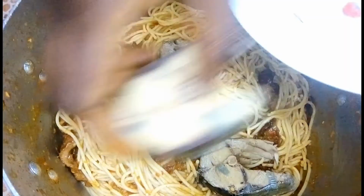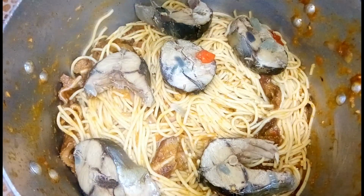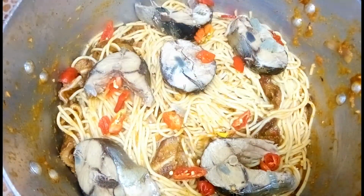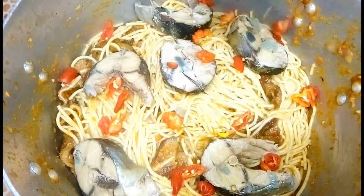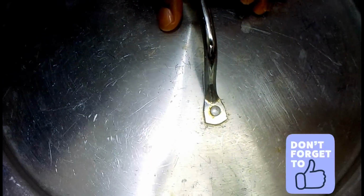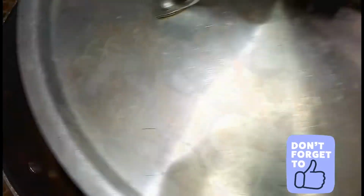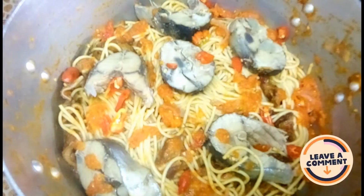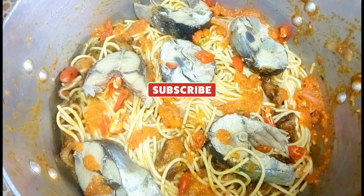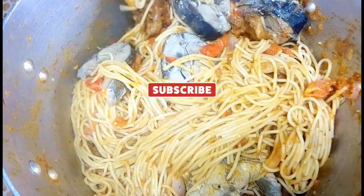Add the boiled fish, sliced Scotch bonnet or fresh pepper like we call it in Nigeria. Cover the pot, then allow to cook for about 5 to 10 minutes. And our Suya spaghetti jollof is ready. The aroma is divine. You can add more Suya spice if you desire.